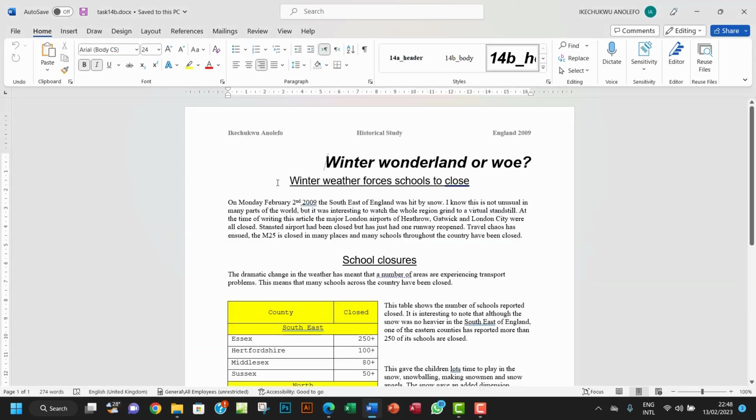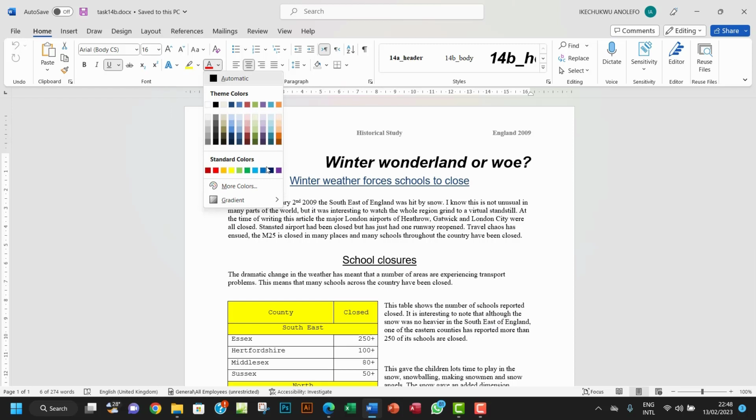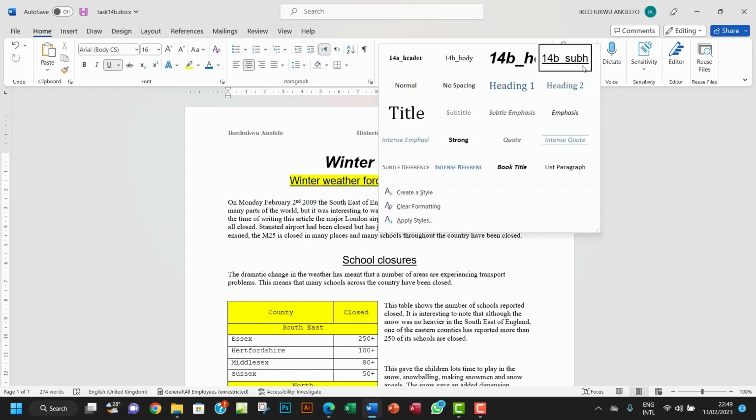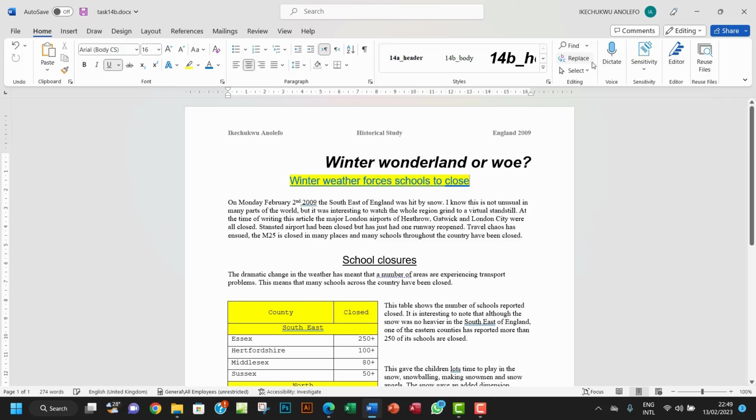So first of all, let me change the font. I want to select this. I want to change the font to dark blue. Let me just check, use this so that it's obvious. I also want to change the background to yellow. Now it is still selected. As it is selected, I want to go to the style group. I want to change the subheading style here to add the new style. So I want to right click on it and then update it to match selection. So I'll just update that.